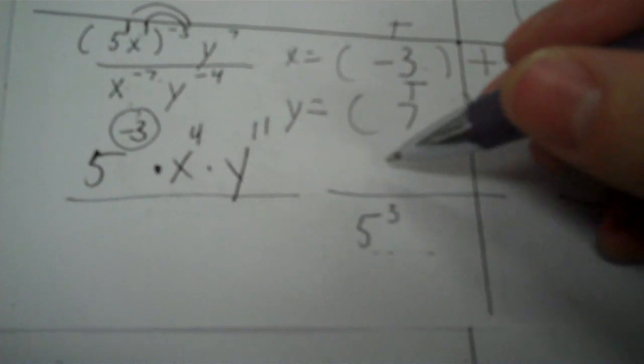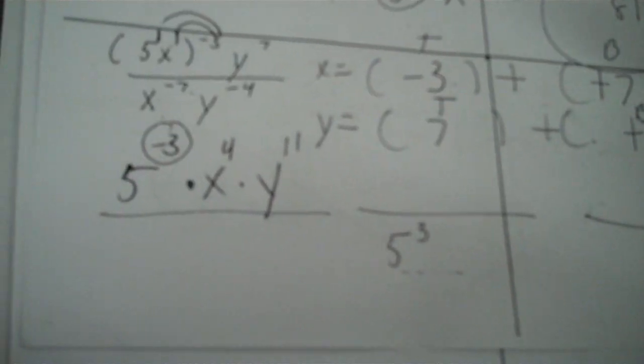Okay, now you look at the exponents. That's a negative. You need to reciprocate it by moving it to the bottom, and the negative 3 turns positive. You don't put a 1 over it on these problems because you already have things that are going on top, so the 1's not necessary. That's a positive 4. Keep it where it's at. And that's a positive 11. So you keep it where it's at. You want positive exponents. Okay, you can simplify 5 to the 3rd, and that is going to be 125.